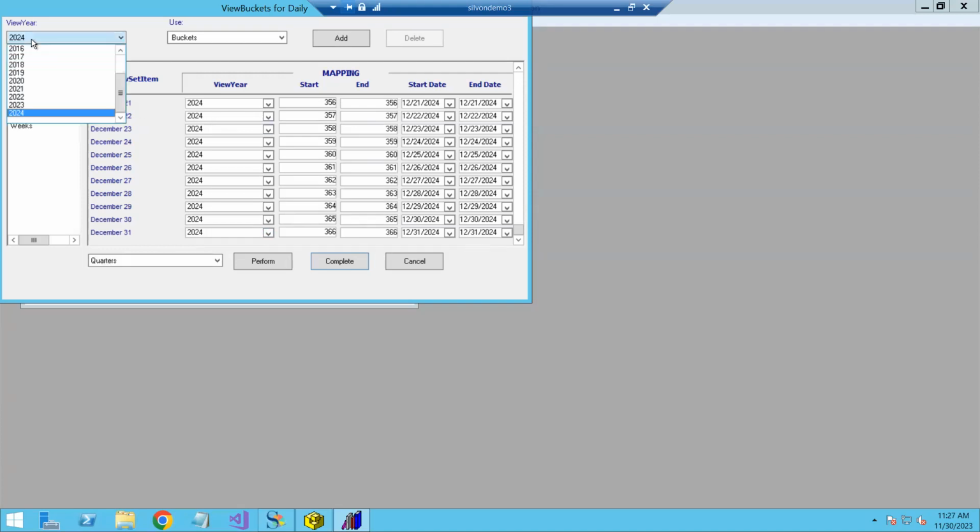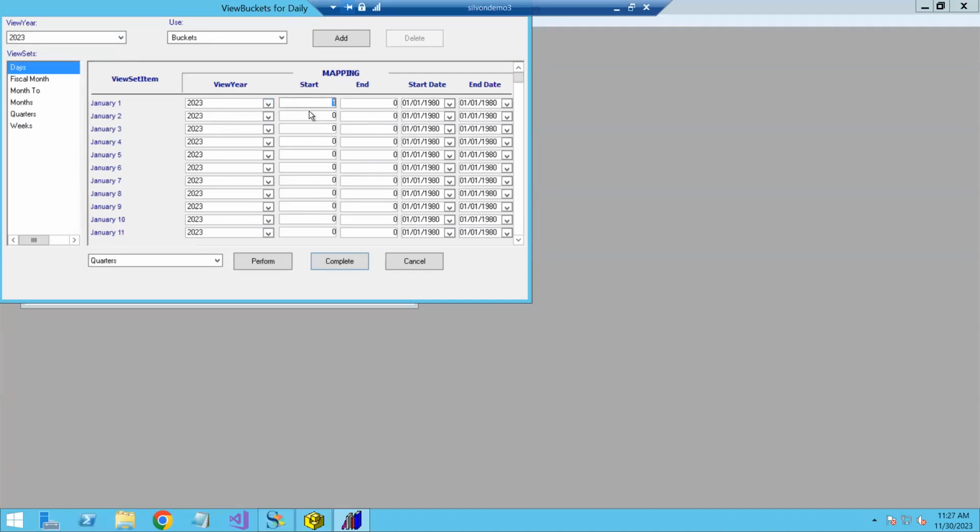So you'll do that for your years. If we're doing that for 2023, I won't do the entire year, but I'll show you how to do a non-leap year. In this case, we'll go to February, and we're going to skip February 29th because it doesn't exist in 2023. So how do we do that? We leave that blank. We don't do anything there. Then we pick up 60 right there, and we want to make sure that that's March the 1st of 2023. Then I can continue my tabbing because it basically builds upon the prior record.